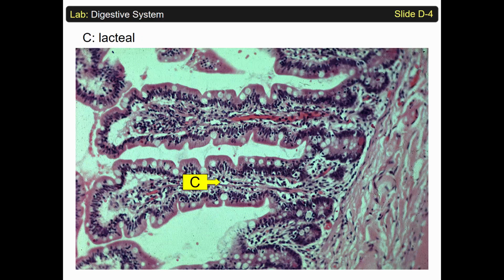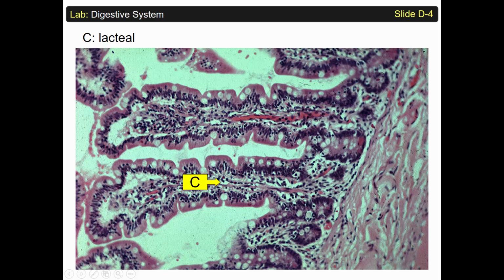And then the last thing, which I think is much better to identify in your slide in the notes, is a lacteal. So in these villi, we have capillaries, arterioles, venules. There's a lot of blood supply because we're absorbing lots of nutrients, and we need those nutrients to get into the bloodstream. However, there is one nutrient that is too large to be absorbed directly into the bloodstream, and that's fats. So fats, once it is absorbed by these cells, pass through into a lacteal.